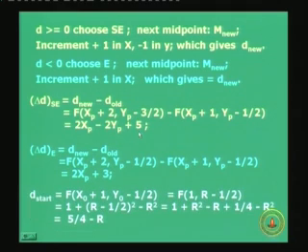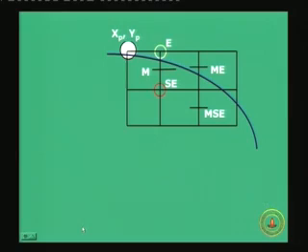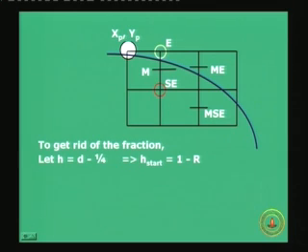Please note down these expressions, because we are going to use them with an example very soon today. What should be the decision variable at the start of the iteration? D start will be the first midpoint, because the first point chosen is 0 comma r. So the next midpoint will be x naught plus 1, y naught minus half, so it is f of 1 comma r minus half, because x naught is equal to 0 and y naught is equal to r. Substitute that, and this is what you get of f. Break open the expression for f, and you get 5 by 4 minus r, a fraction minus r. So, we get a fractional floating point to start with.